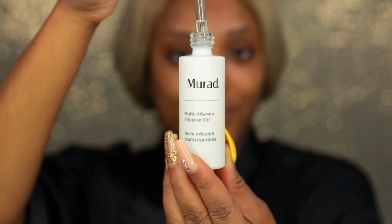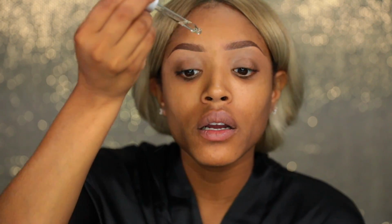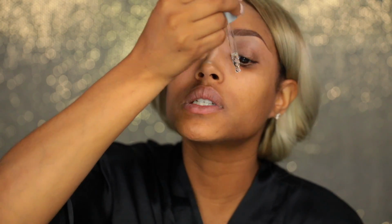because it totally has been mine. I don't know if you guys can kind of see the dry patches here, but it's been like a lifesaver for me. It has a little dropper that makes it much easier to apply to the skin. So I'm just going to apply a few drops and moisturize it into the skin. There's so many different ways that you can use this oil. I typically like to use it to hydrate my skin, like basically to moisturize, and I haven't been having to use an actual moisturizer with this oil. It actually does a really good job, and I apologize in advance for my busted nails, but I have a nail appointment after I finish filming.